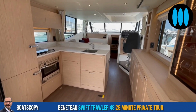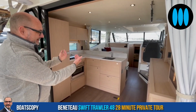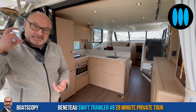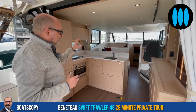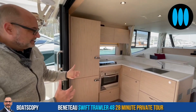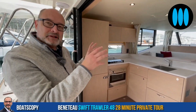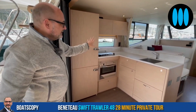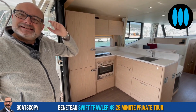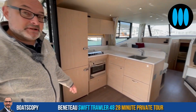So the main saloon, we have had incredible success with the Swift Trawler 41, where we moved the galley aft and the dinette forward. 2 reasons really. Going back to Swift Trawler functionality and passage making, when you have the raised dinette forward, people are in good communication with the helm. And if I move the galley aft, I can create far more galley storage because you're not worried about blocking the driver sight lines. We have to keep in mind that it's a boat where people are living long weeks aboard. For sure, absolutely. Weeks and weeks.